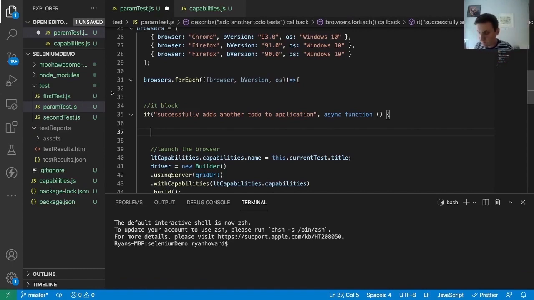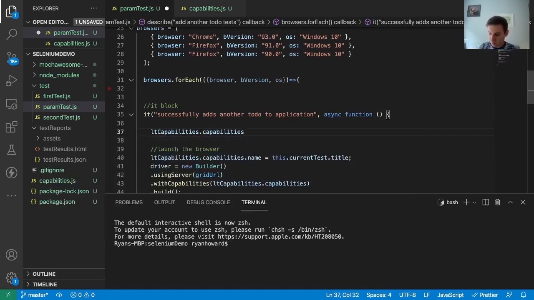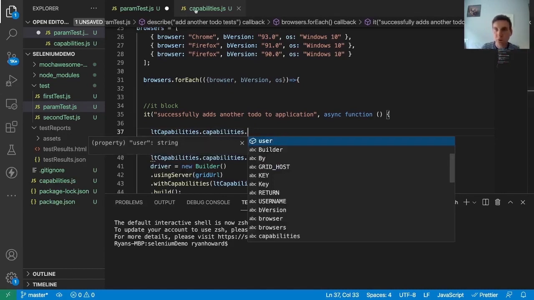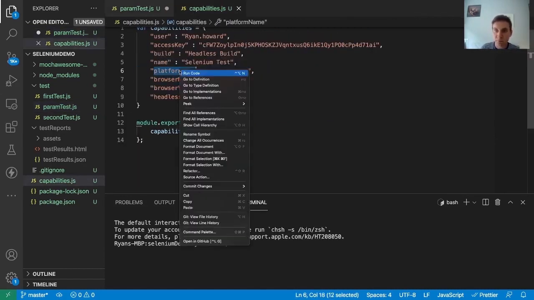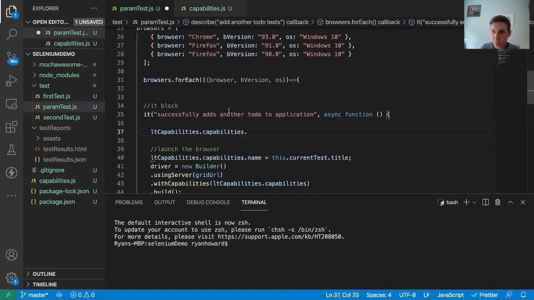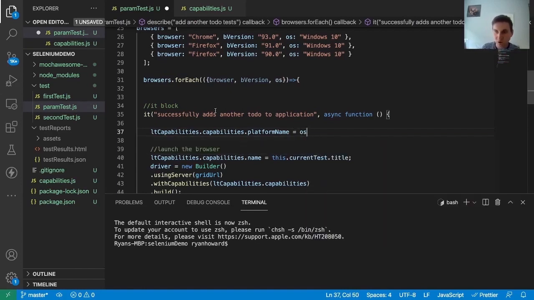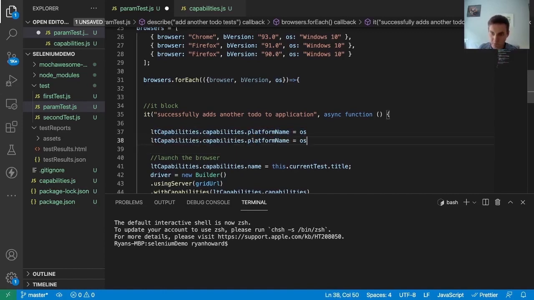So we'll do LT capabilities dot capabilities dot, and first of all we will do platformName, and then we'll say that equals the OS, and then we just need to do that 2 more times. Like so.